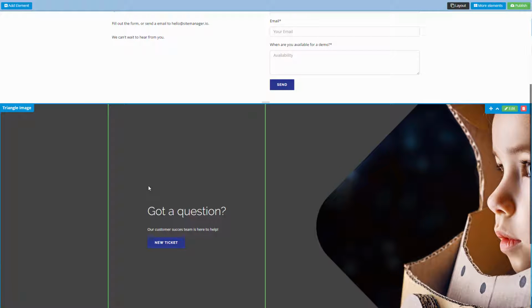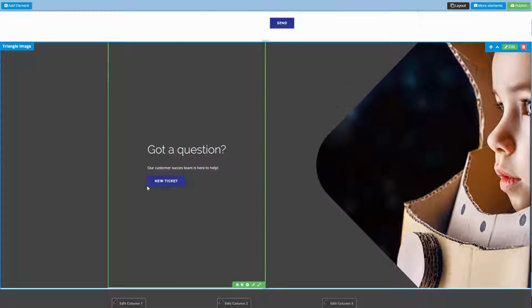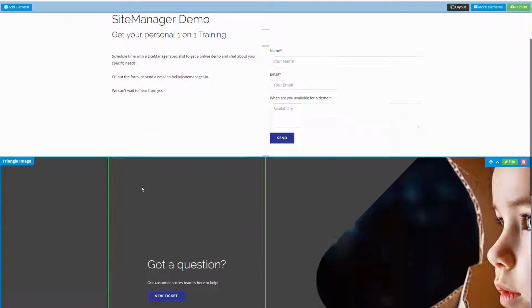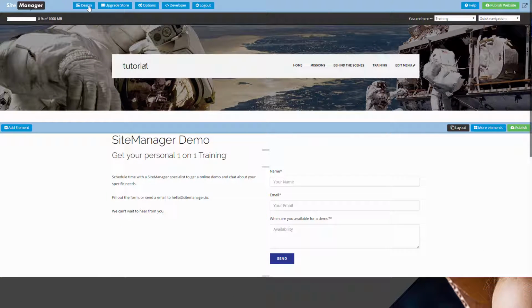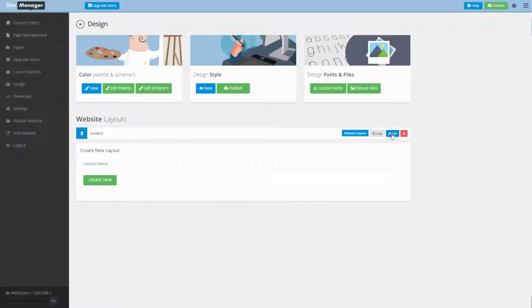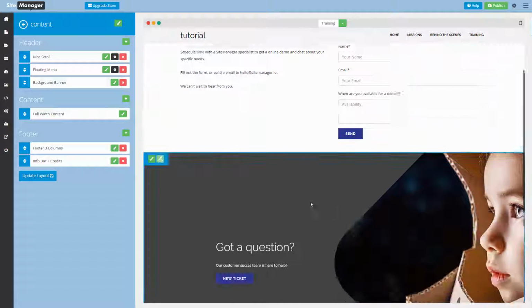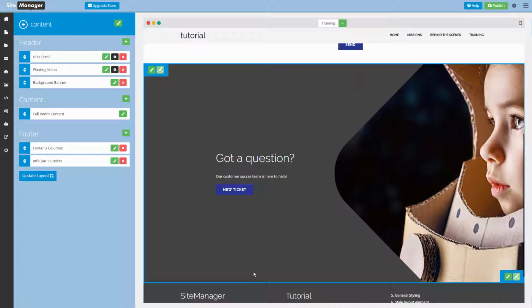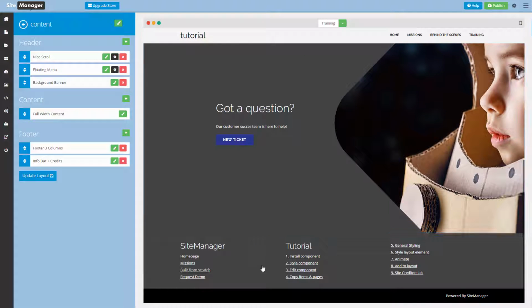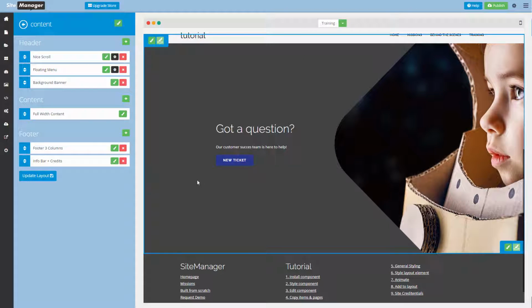So now we're gonna go to the design application to change the background color of the triangle image, because this is the same color as our footer and it's not looking good.